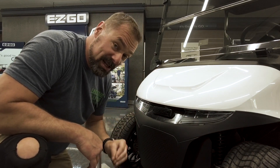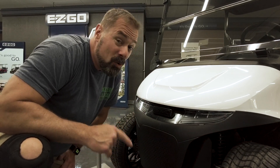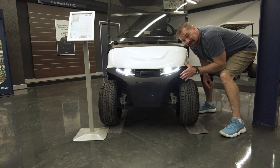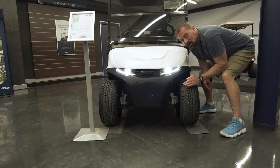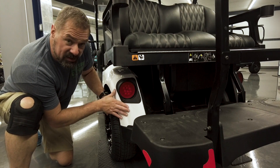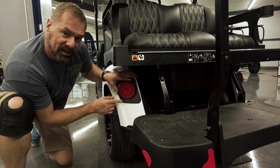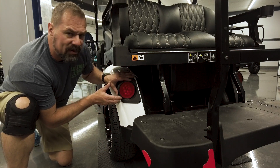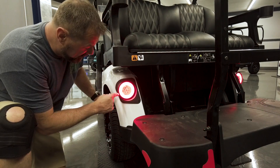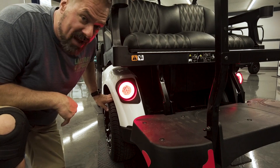This is a very sharp looking golf cart and instantly recognizable on the golf course, the campground, or within your community. You can see how the front LED lights are cut into this body and how cool they look when they're turned on. The rear lights are cut into the rear cowl, but they finish on a nice contour and protrude a little bit to help separate themselves from the body when you have things like a rear seat installed. The LED rear lights are quite bright and they also have brake lights on them.